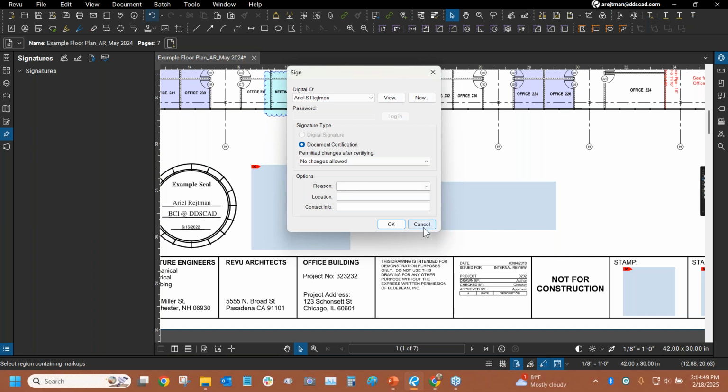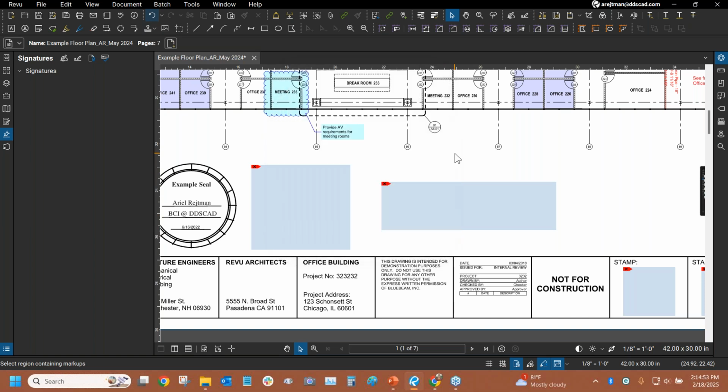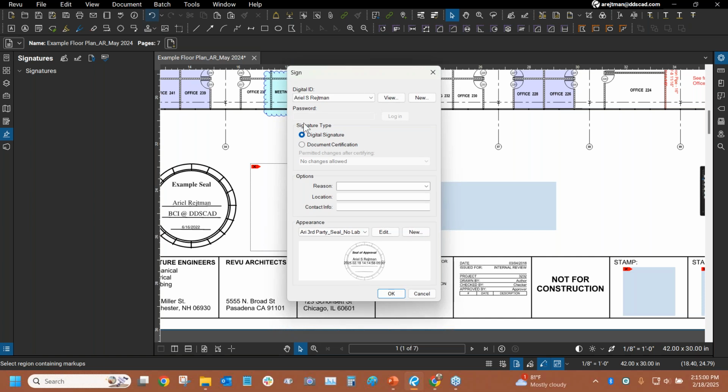I'm going to go back there now since document certification is a little bit silly by itself, but we can actually combine our signature and document certification when we just click on any signature field. And now you can see that under signature type, we have the option of choosing a regular digital signature or document certification, which allows them to be combined together because now our appearance section in the bottom of this panel is now available to us. But even with document certification selected, I can still have an appearance and still display my signature on the PDF itself.